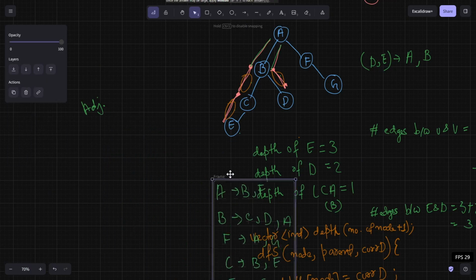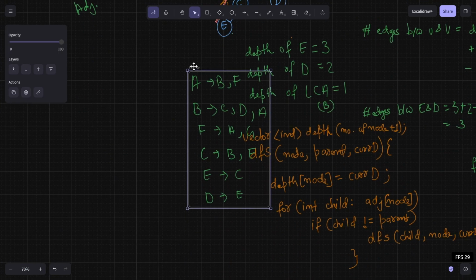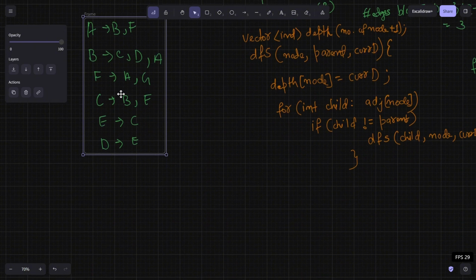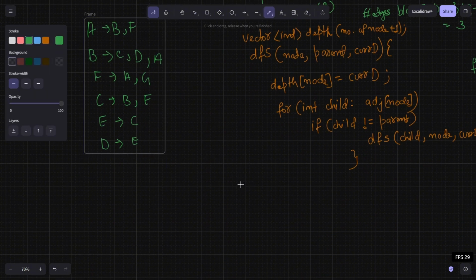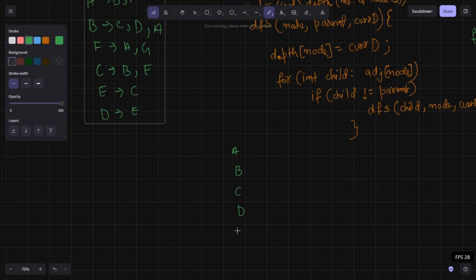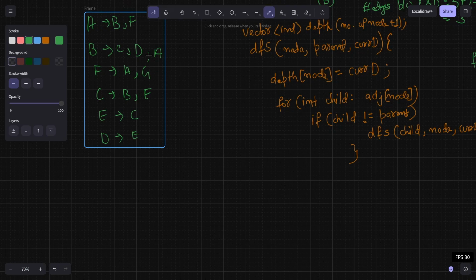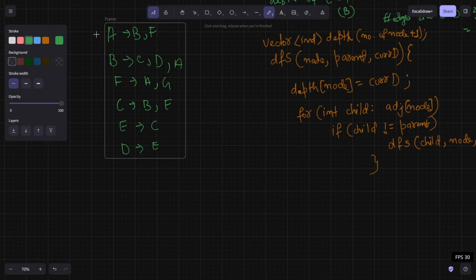After we get this, we can simply do the DFS here and create the depth array. For example, here A, B, C, D represent 1, 2, 3, 4, 5, 6: A represents 1, B represents 2, and so on.